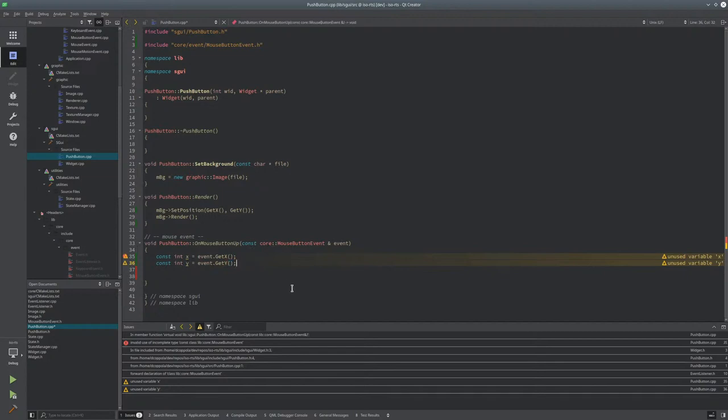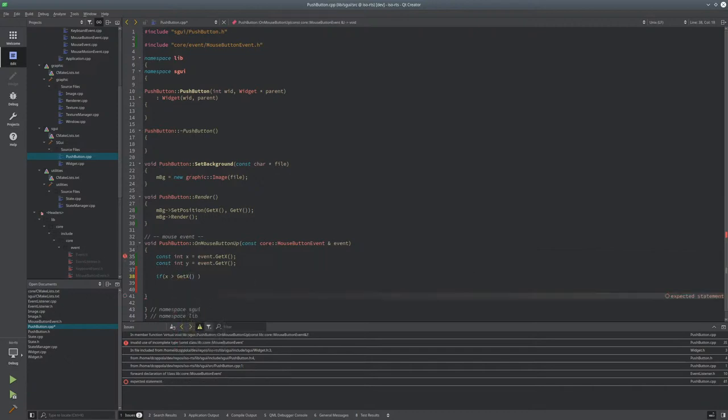Well, I'll write the code here and then we'll see. Okay, so now we want to see if this click is inside. So we do something like this: if X and hex.